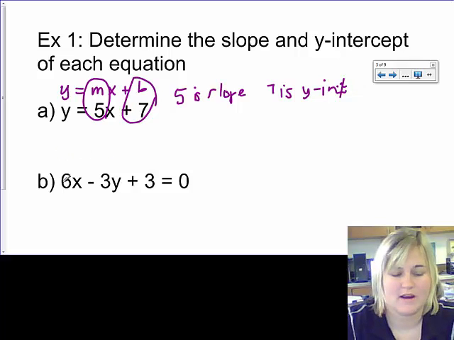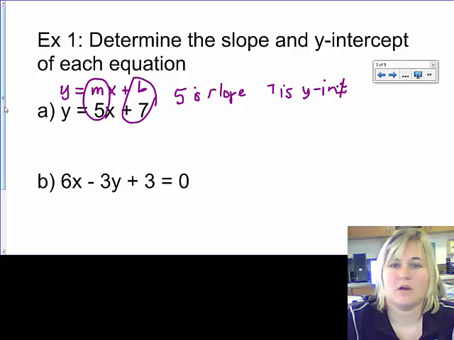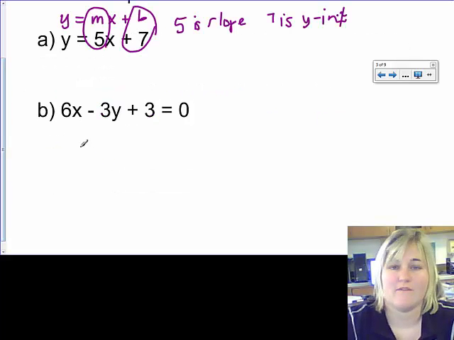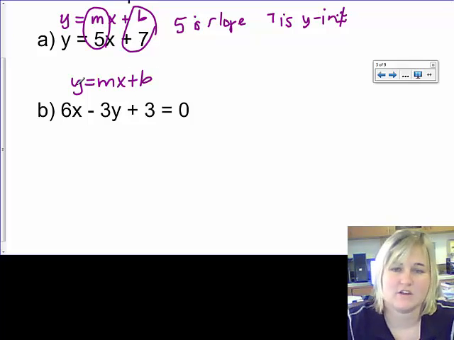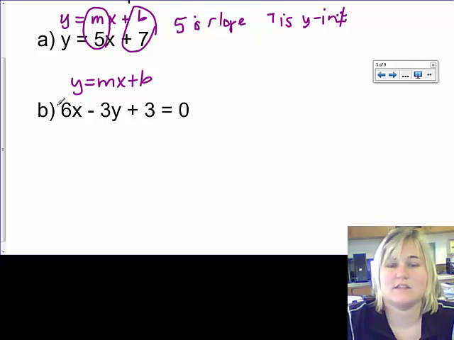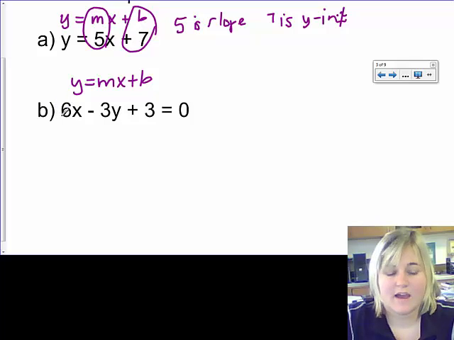Okay. On this one, it's nowhere near slope-intercept form right now. So what we have to do is get y by itself, because that's what we have in the original form. The original form is y equals mx plus b. So I want y by itself. The first thing I'm going to do is start moving things away from y to the other side of the equal sign. So I'm going to start by moving this 6x. Notice that the sign in front, we don't see it, which means it's an understood positive. So the opposite of adding would be to subtract. And what I do to one side of the equal sign, I must do to the other side of the equal sign.